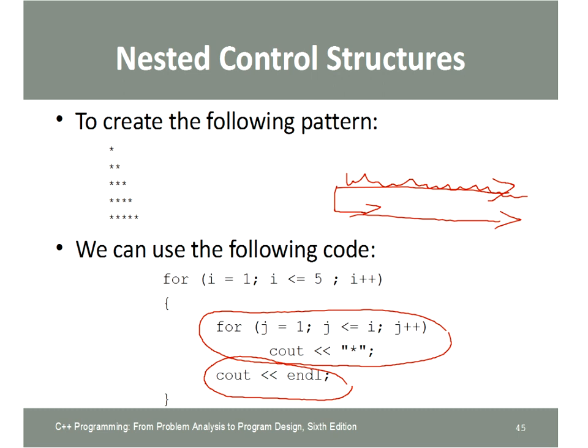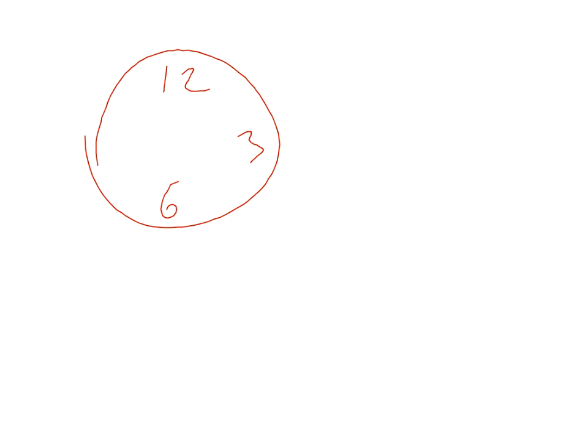So what would be another good example for this? I think a good example would be a clock. So you have 12, 6, 3, and 9. And what do we have on a clock? We have something that shows the seconds, then something that shows the minutes, and then we have hours. So what does that mean? How fast do the seconds go? It goes really fast, right? And then the minutes go a little bit slower, and the hours go even slower.